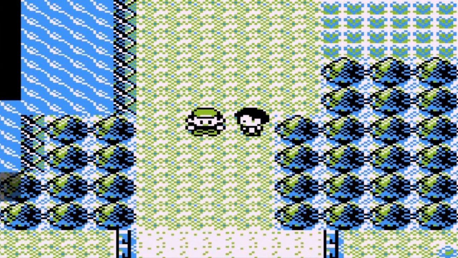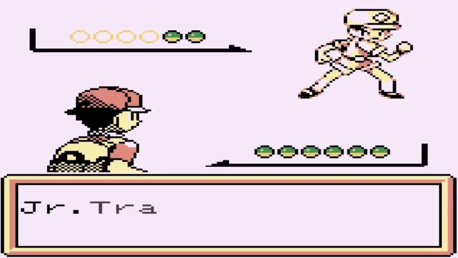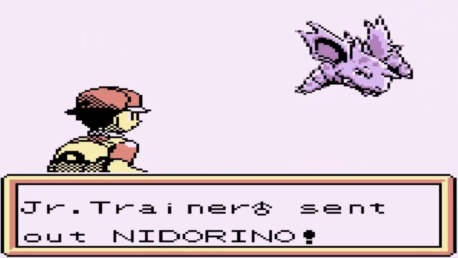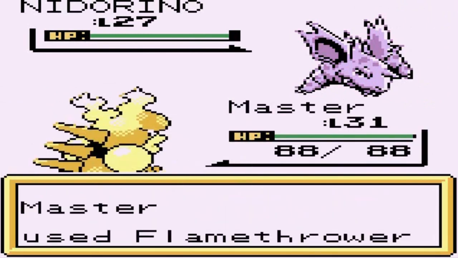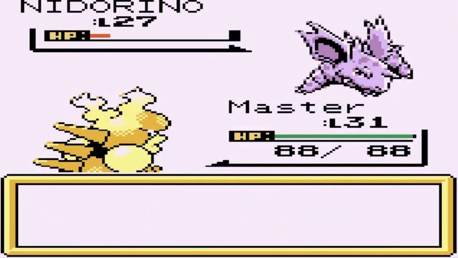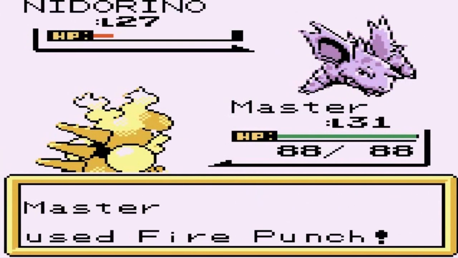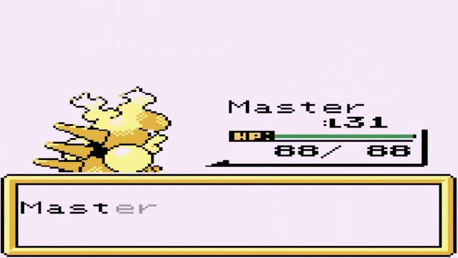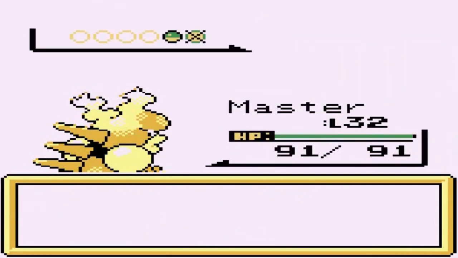So I'm assuming this is the route near Vermilion City where these two trainers were talking, because he just said it right there. Alright, flamethrower for the win. There we go. And Nidorino here focusing its energy. Let's go with a Fire Punch. Oh yes, Fire Punch does its thing. Well, look at that, Master grows to level 32, which is great. And here it comes out with a Dugtrio.